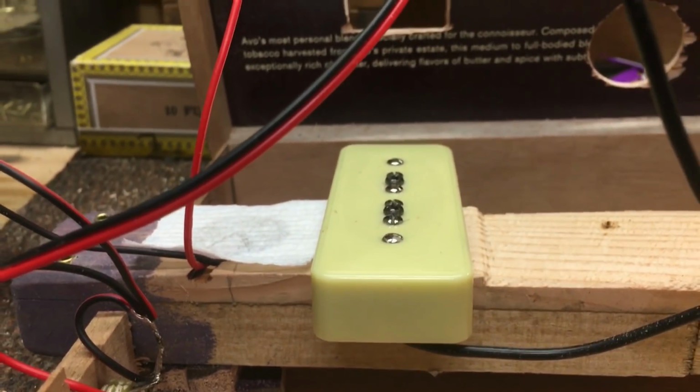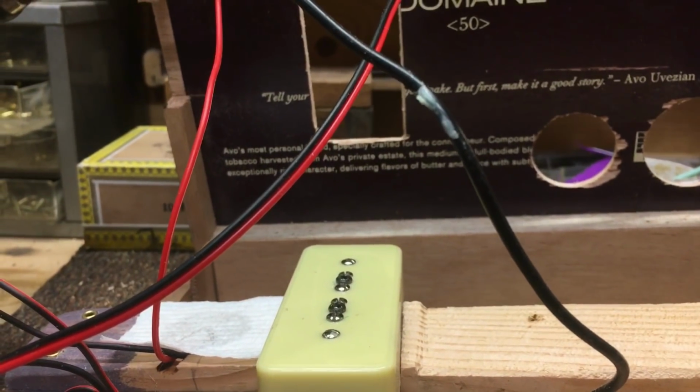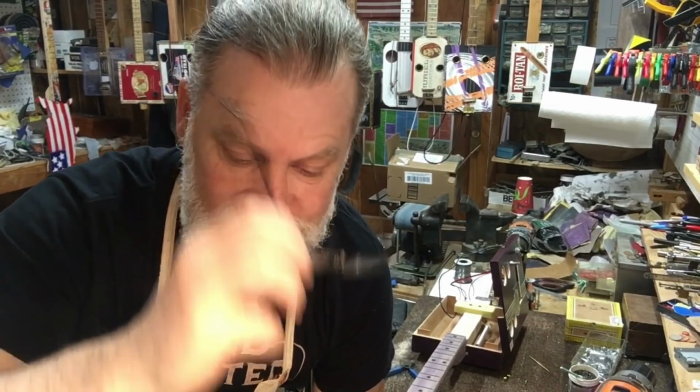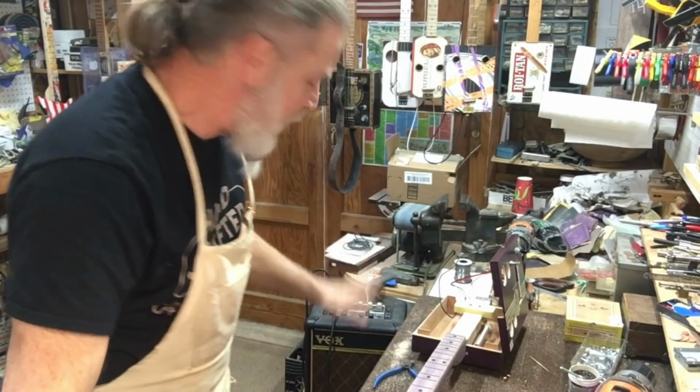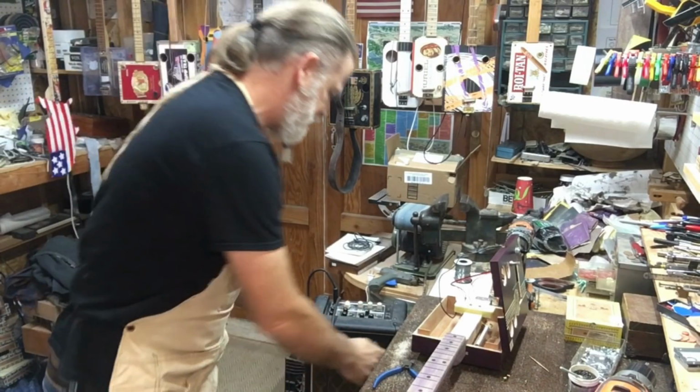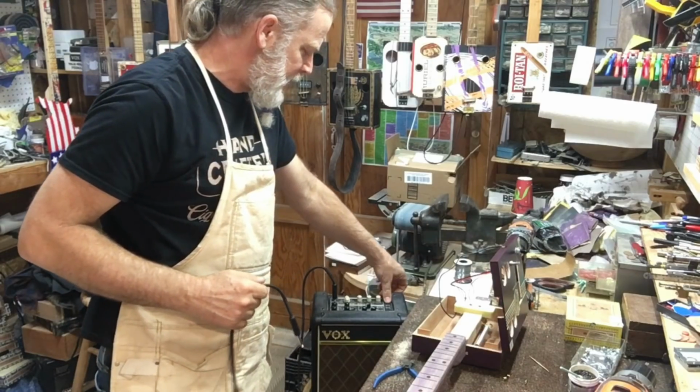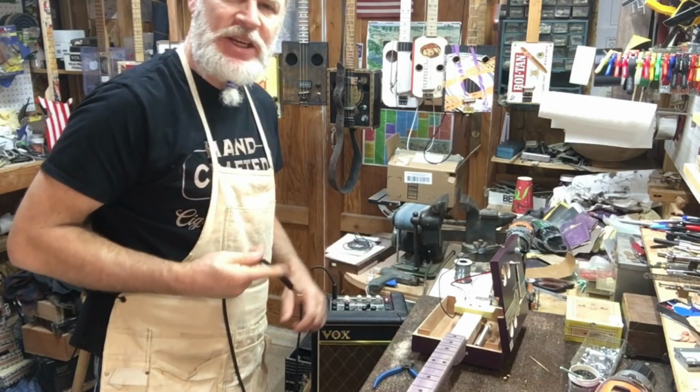All right, so now I am going to plug it in, test it out. And you guys remember how I test these things out, right? I get an obnoxious sound on the amp. The loudest, most obnoxious sound I can find, which is actually a cool sound.